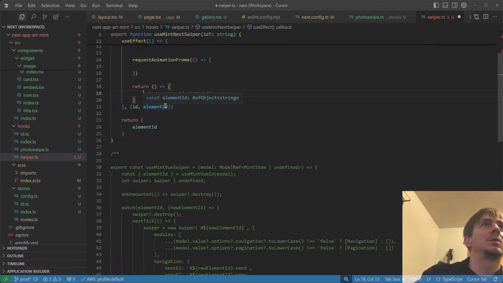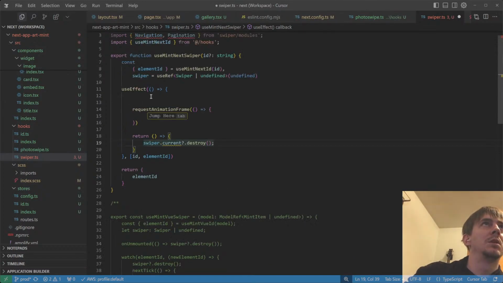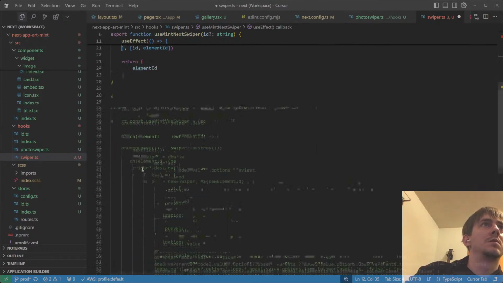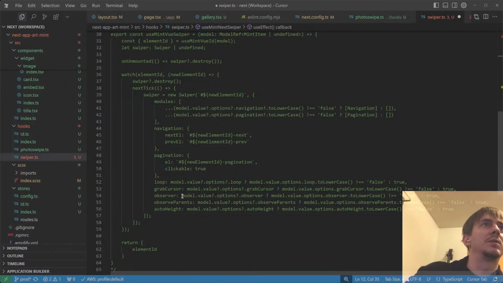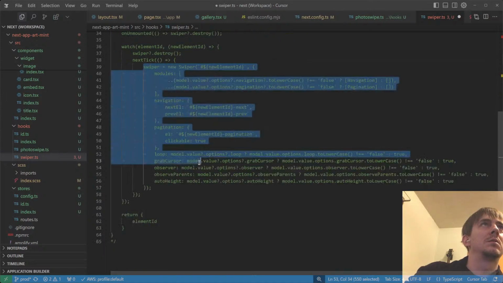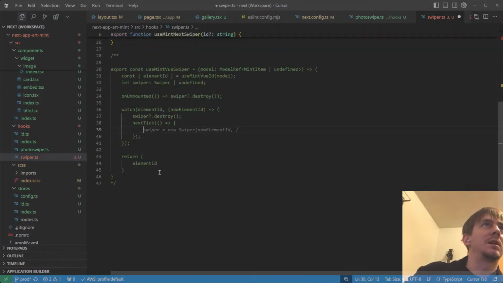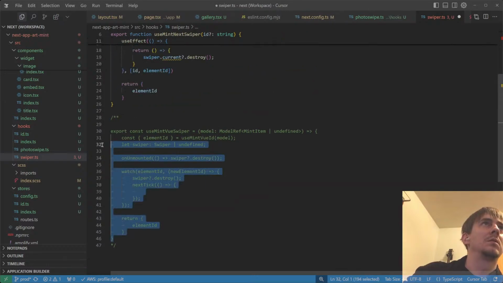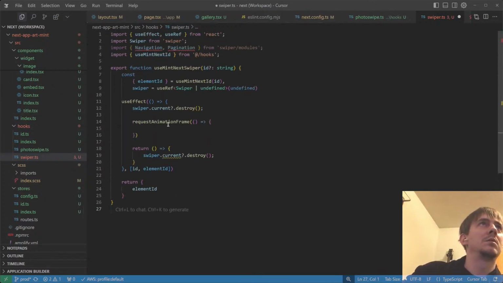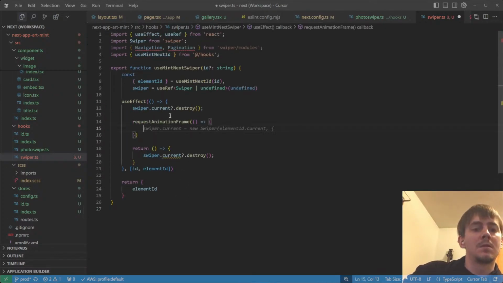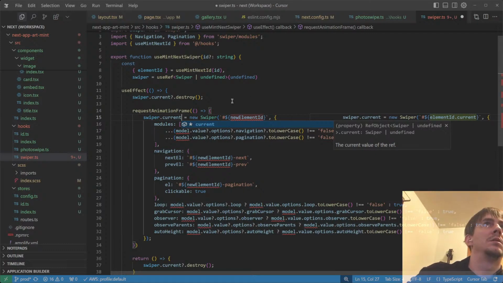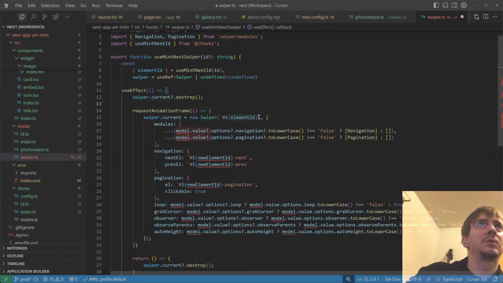Unmounted, swiper.destroy, swiper.current.destroy. I'm gonna put that up here. And this whole thing is wrapped in next tick. Let's just cut that and just get rid of these. Put that in here. Swiper.current equals new swiper. New element ID will just be element ID.